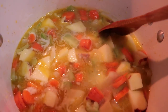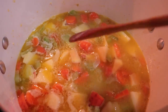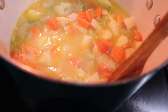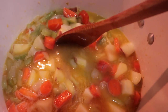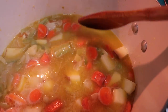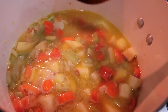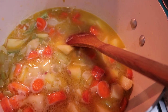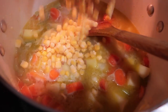I'm eyeballing it and I'm going to go ahead and add my corn, and see if I need to add any more liquid. I don't want it to be too soupy — the flour will thicken it up if needed. Once the potatoes are almost done, I can use my ladle to smash some potatoes on the side, and the starchiness from the potatoes will help thicken up the soup.